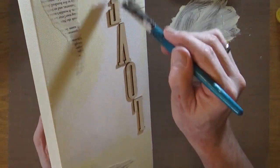And in case you're wondering, the canvas is already pre-gessoed, but I didn't want to give it another full coat of the gesso because I didn't really think it needed it.